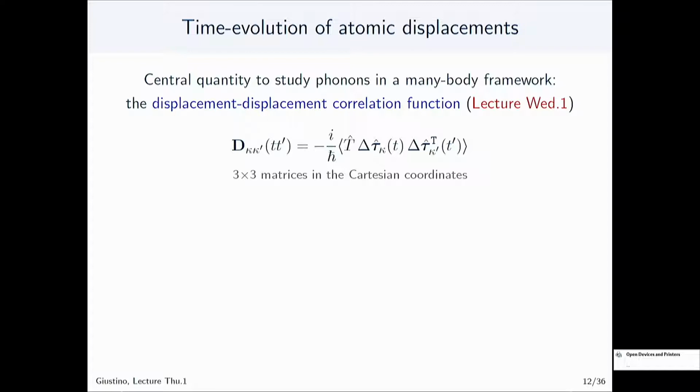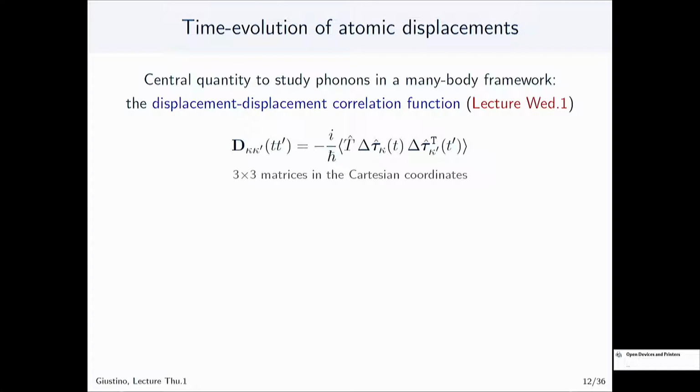So in practice, what we do is to have a displacement creation operator, which is essentially the displacement of an atom, acting on the ground state. That creates a new state, which is the ground state plus a displaced atom at a given time. And that is sandwiched with another state, which is the ground state with a displacement in another atom and at another time. If you take the square modulus of that, that's the probability that if you move an atom at some time, you will find another atom displaced somewhere else at another time. That's essentially the propagation of an atomic displacement.